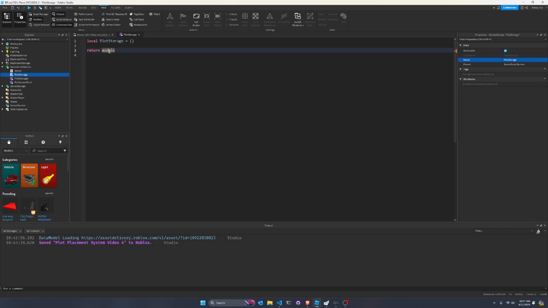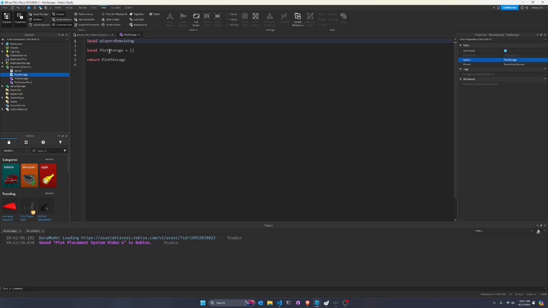So keeping with the theme of each module having basically only one responsibility, that's what this one's going to be responsible for. So let's get a skeleton going for this PlotStorage. First off, I want to do something interesting. You might not think of this when you're dealing with serialization and data storage, but I'm going to keep track of the number of players.